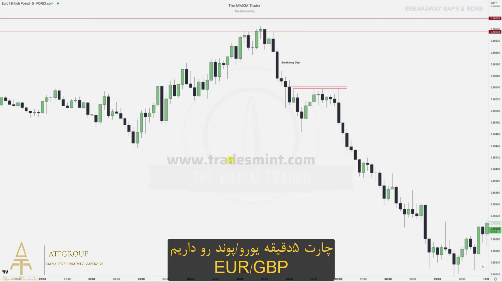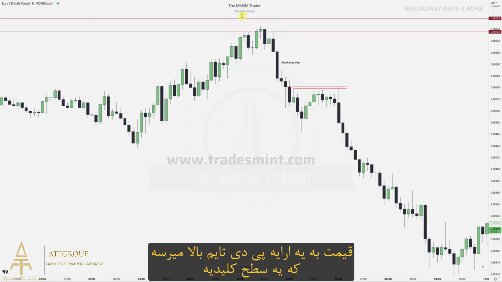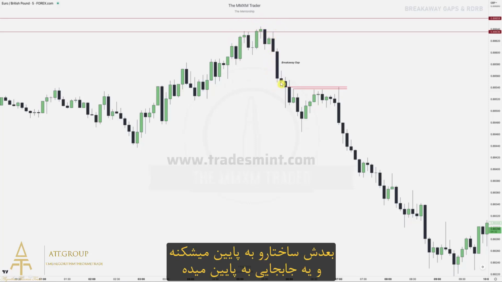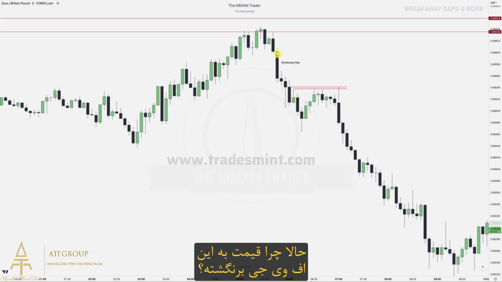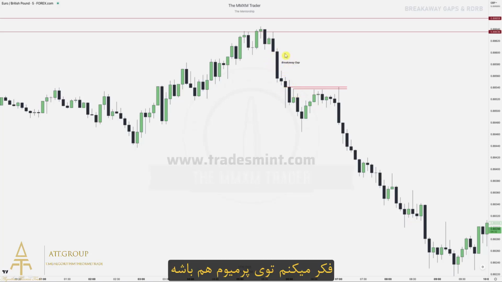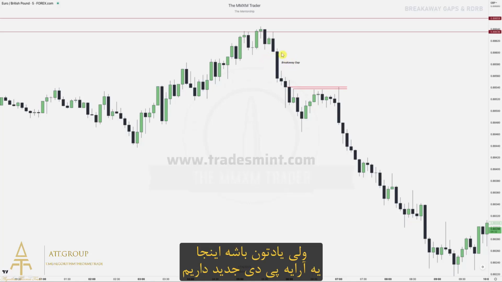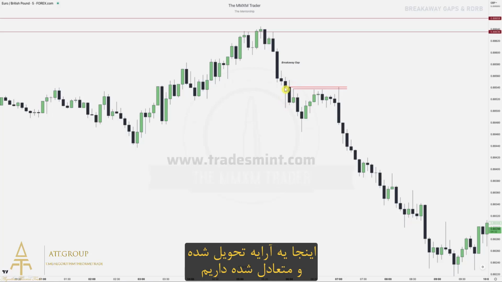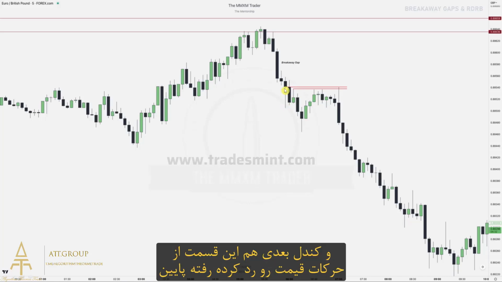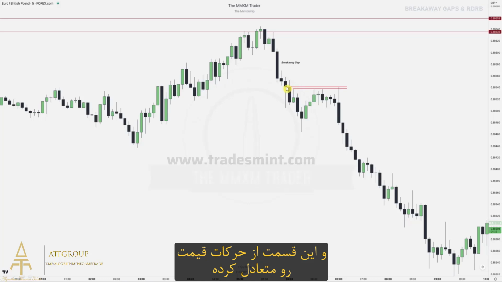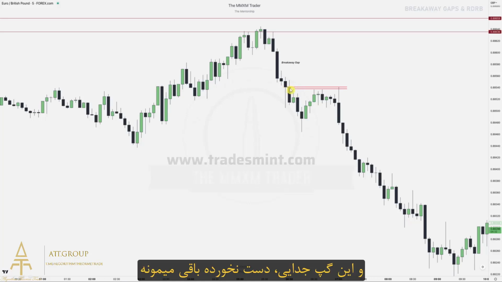Euro, British pound, 5-minute chart, right? Hitting a higher time frame array, right? Key level, starts to break down lower, displaces, and now why are we not returning back into this fair value gap? Because I think this is in premium, right? But remember, we have this new PD array, right? We've got this redelivered, rebalance again, down, up, and then the next candle down, leaving this portion of price action balanced. So this balanced price range should act as a resistance, leaving this breakaway gap, right?